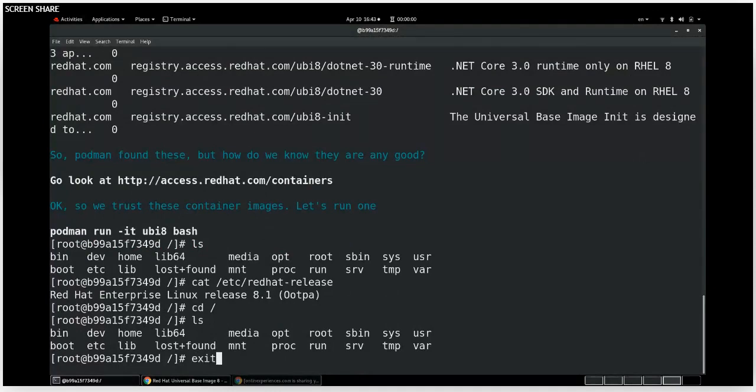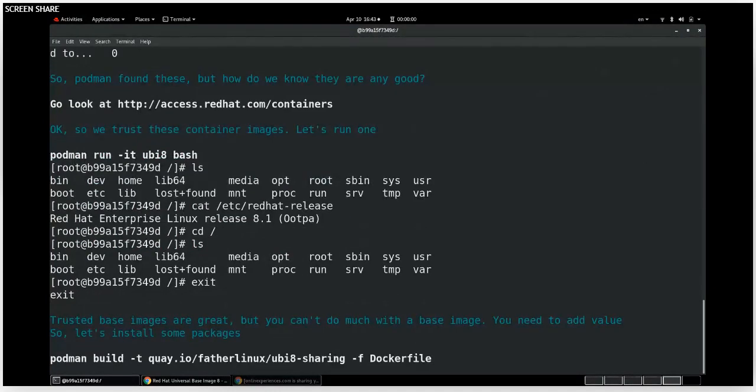Nothing too interesting in running an operating system by itself. Nobody typically wants to do that. It's really the workload that you care about. So like I mentioned, the next thing you want to do is typically build on top of this container image. So let's go here. I've created a Dockerfile that has just some basic things to create kind of a core build. And then I'm going to build it, run this podman build -t. I'm going to tag it with this name so that eventually we can push this out and share it.